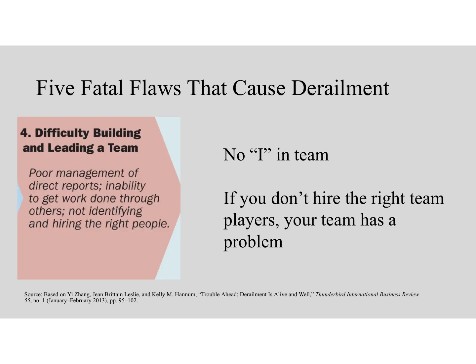They have difficulty building and leading a team. Poor management of direct reports, an inability to get work done through others, and not identifying and hiring the right people. There is no I in team, meaning that you have to be part of a team, you have to collaborate, and you have to build the right team. If you don't hire the right team players, your team has a problem.